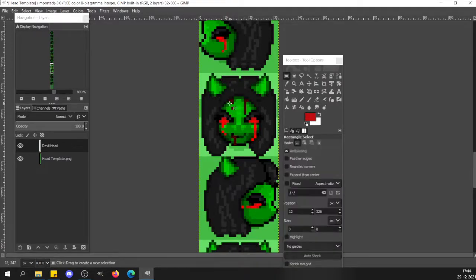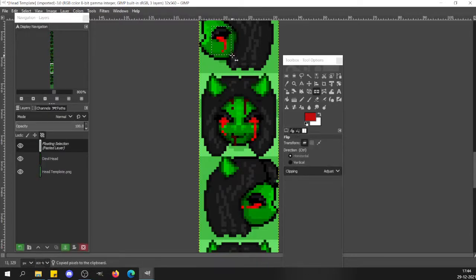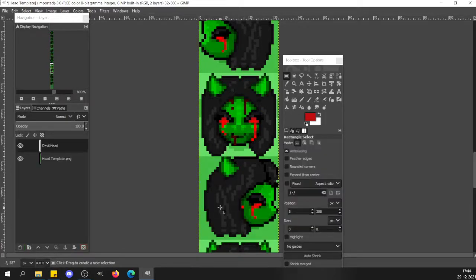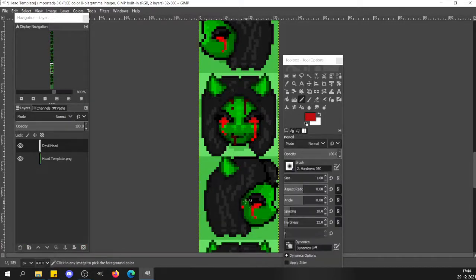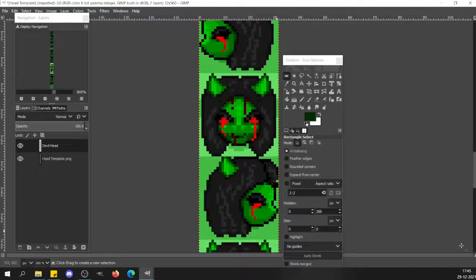Actually, you know what? Let's just copy the whole thing, the whole eye, and go based on the entire eye. Top of the eye is going to be my reference. And I have one little pixel to fix on this side now only. I'm going to take that darker color and add it in there. I tried to save again. Okay. Cool, so we're looking pretty good.